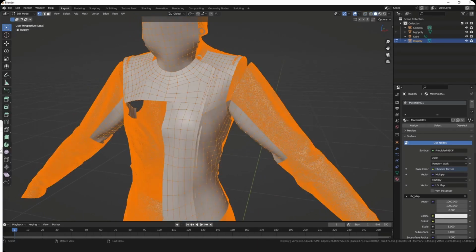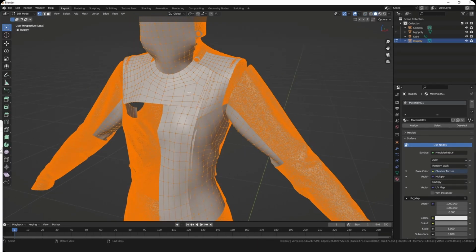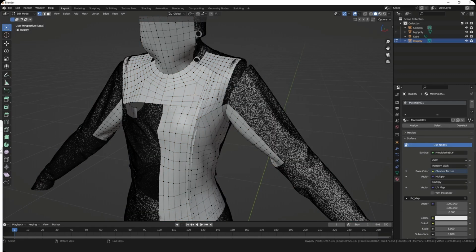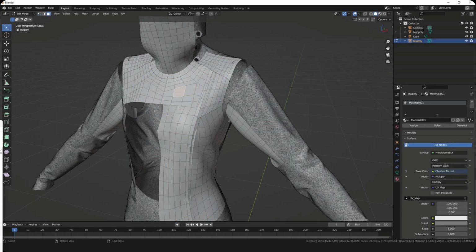So let's press Tab and select all of these low poly shells, because I want to keep those, but I don't want to delete everything else. I can put my cursor over one of these UV shells and press L to select. I said UV shell, but you know, these panels.